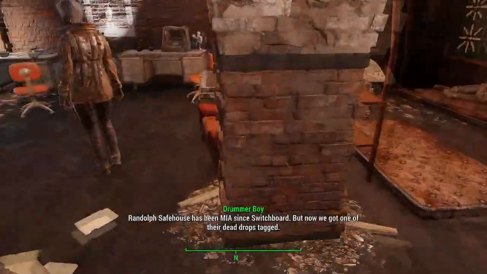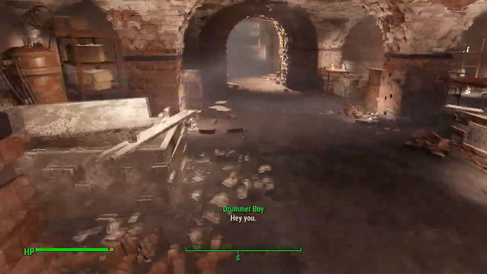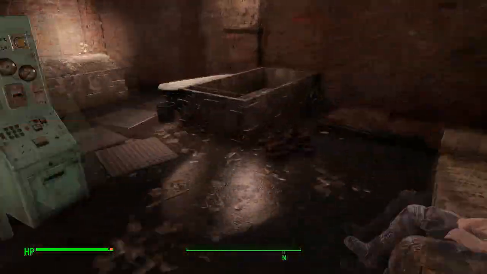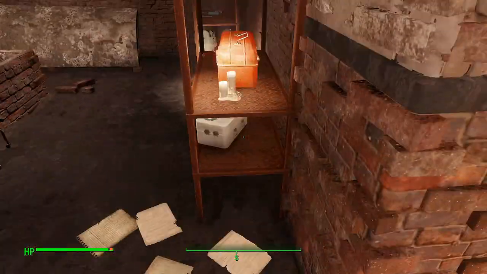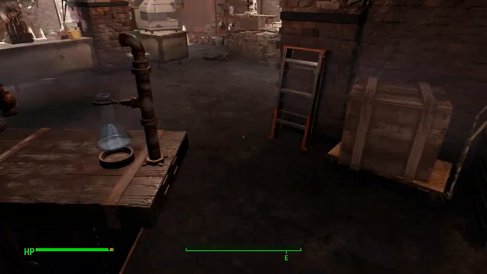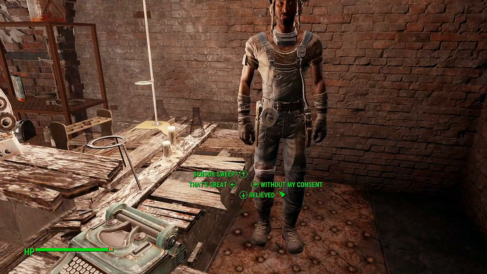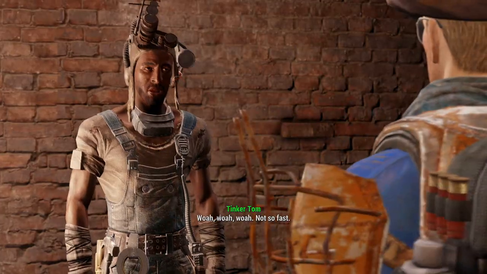Hey, you. Tinker. Randolph. Hey, you. Get Randolph off me! Hey, you. Where is... Hey, you. Here is Tinker Tom. Sweep says you're Randolph Safehouse. The MIA switchboard. But now, we got one of the dead drops tagged. Dez wants you to check it out. Actually. Whoa. Not so fast.